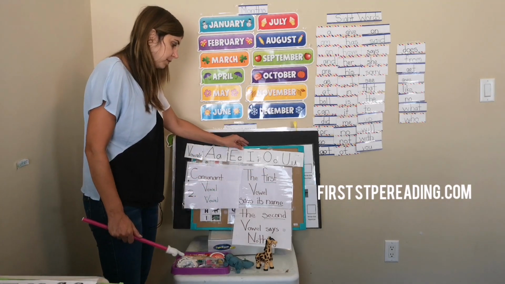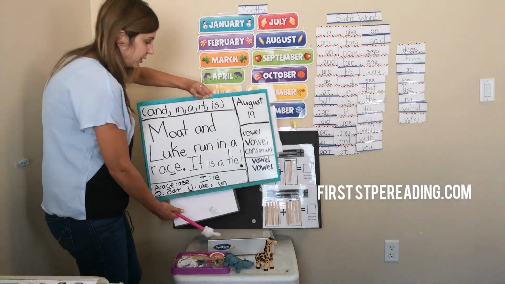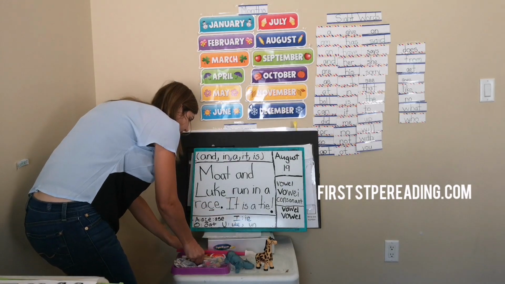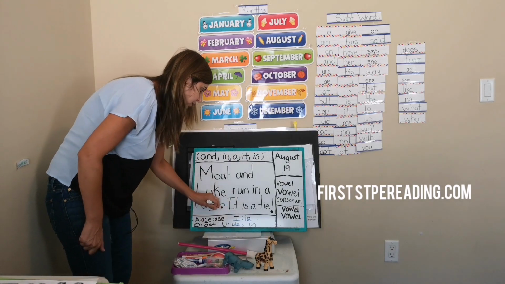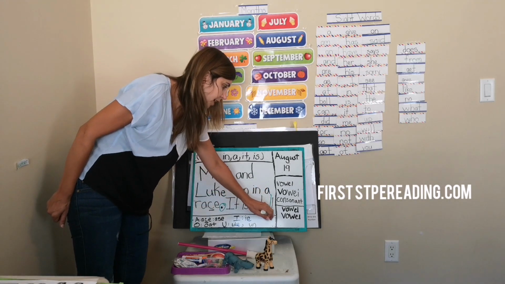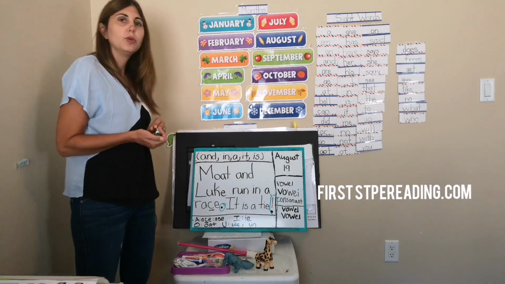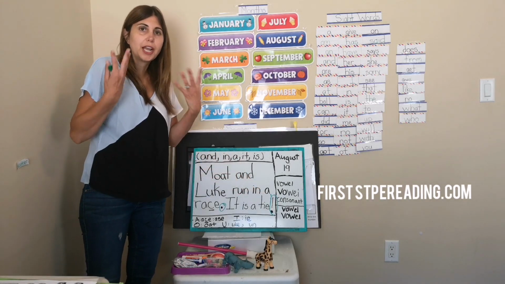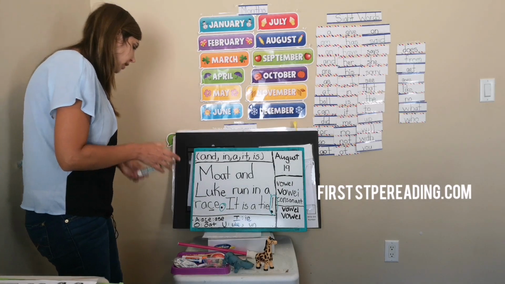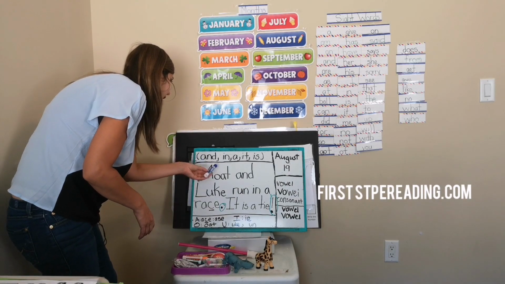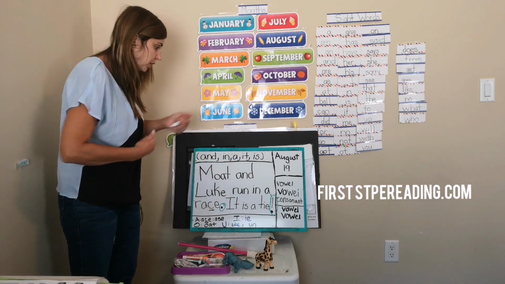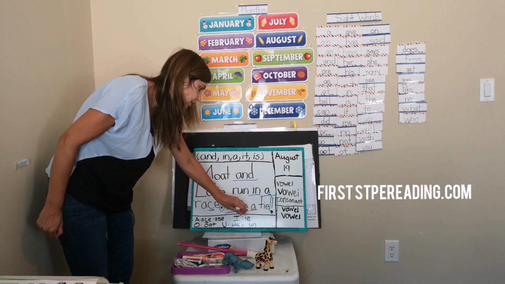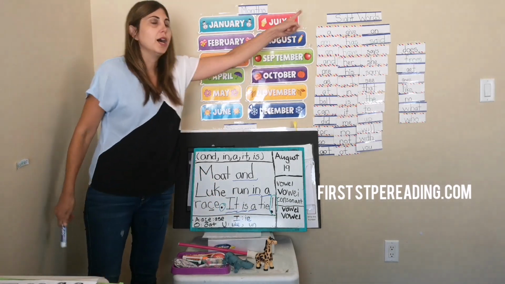So let's practice that. We have 2 sentences today. See, I know we have 2 sentences because I have a period and I have an exclamation mark. What do I do when I see an exclamation mark? That means I need to shout it. Okay? These are my sight words: and, in, a, it, and is. So I'll underline those. Those are the words I should have memorized.